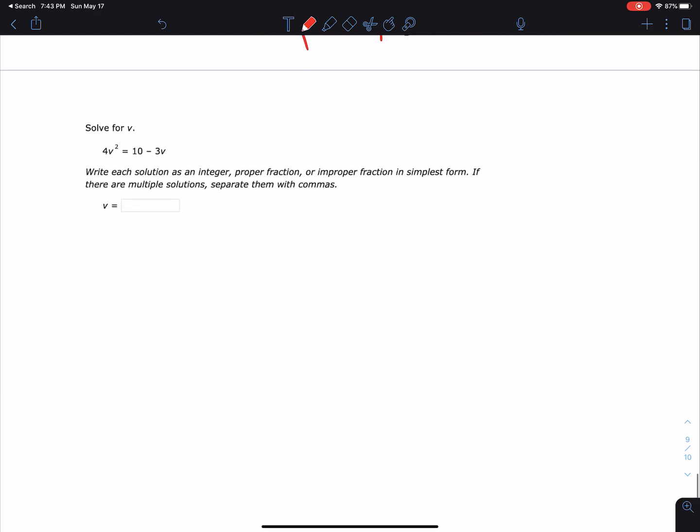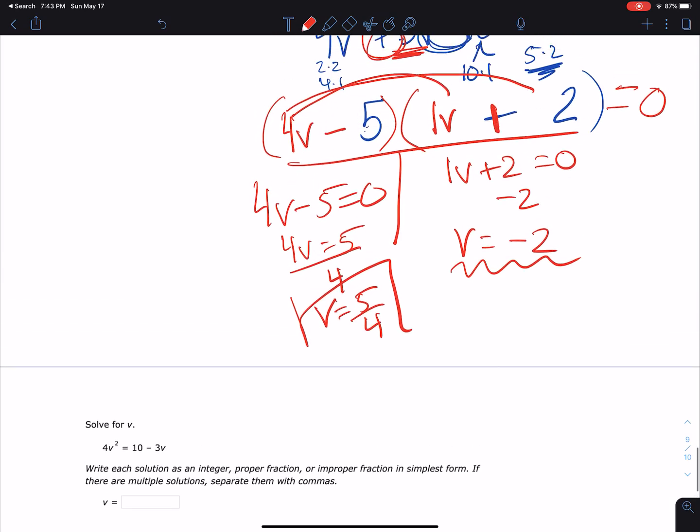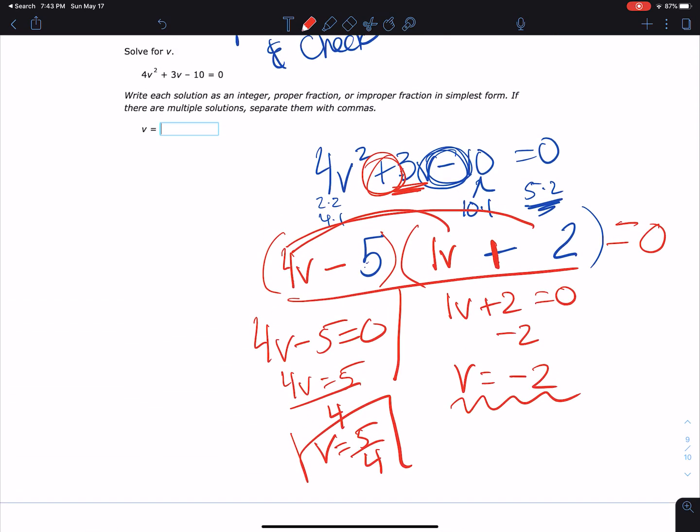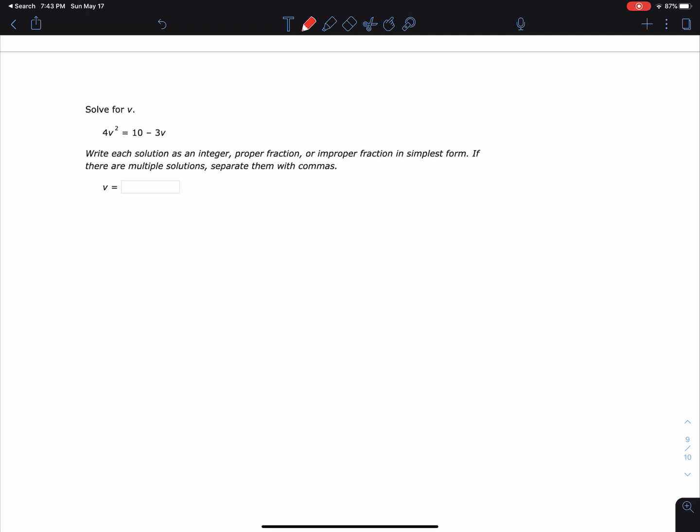Alrighty. Okay, so I picked this one. This is actually the same problem as above, if you look. But this doesn't have everything on one side. I specifically picked this because before you go ahead and factor this, you have to make sure everything's on the same side. It has to equal 0. I said this before, but that is so crucial. Okay, it has to equal 0.